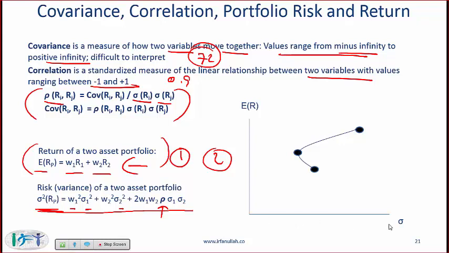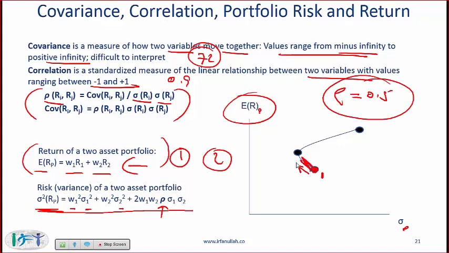Now plotted over here is risk on the x-axis, return on the portfolio on the y-axis. Let's say that you put all your money in asset 1. Say that's represented by this point. So this is 100% weightage in 1. Then as you move over here, we are saying that you are reducing the weightage in 1 and adding 2. And assuming that the correlation is say 0.5, which is less than 1, then you will get a diversification benefit because you are reducing risk and increasing return. You get to a point which is the minimum possible risk, and then after that, as you keep increasing the weight of 2, you will have more risk and more return.